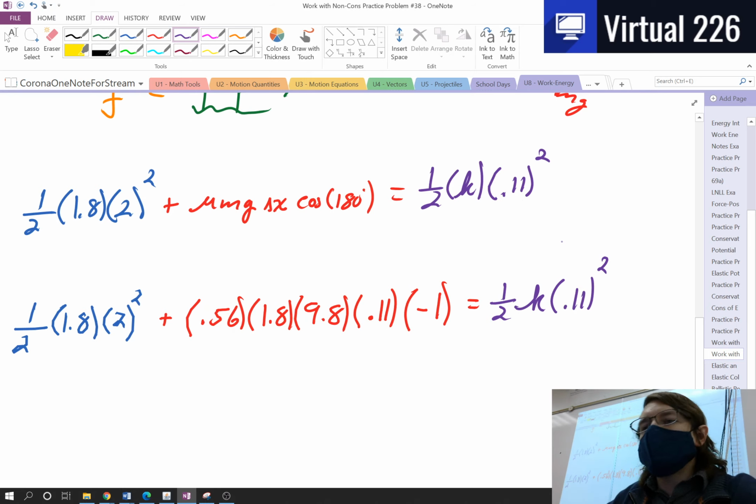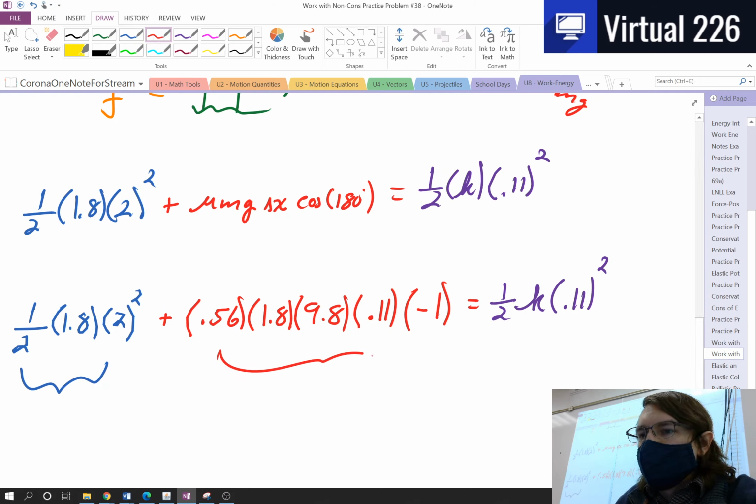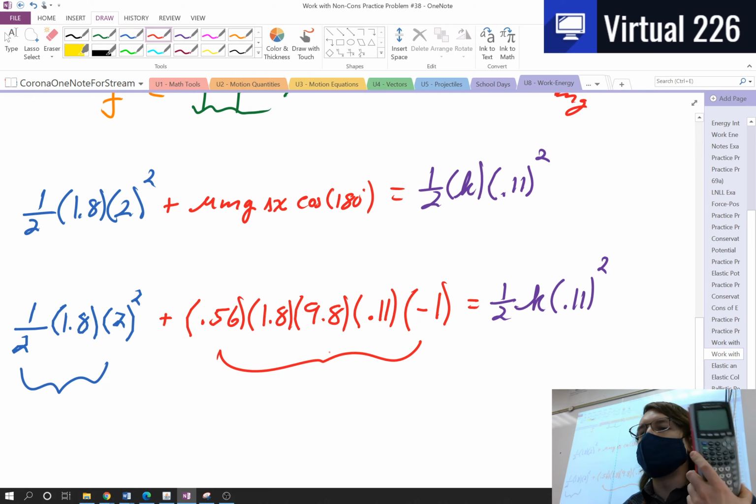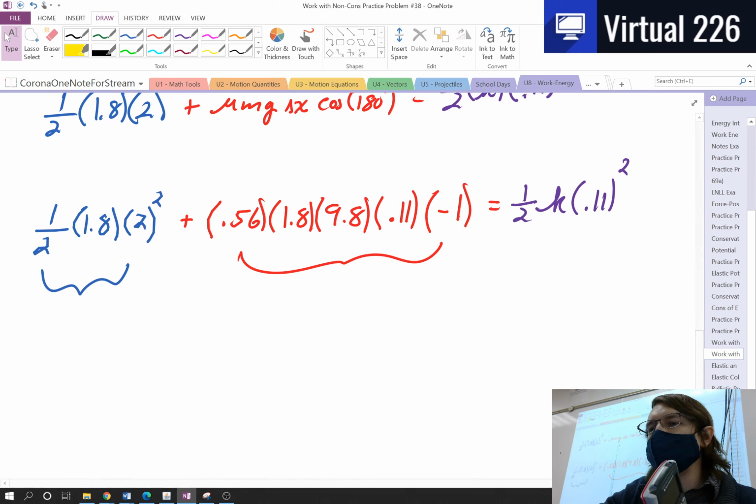So it looks here like there are a ton of numbers, especially during that work, because we had to say that work was fx cosine theta, and that force was due to friction, mu mg. We've got to put it all together. But in reality, this is a number that we're adding to this number. That's it. We are at the point now where the physics is all over. We are just number crunching at this point. So let's get our blue value for the kinetic energy.